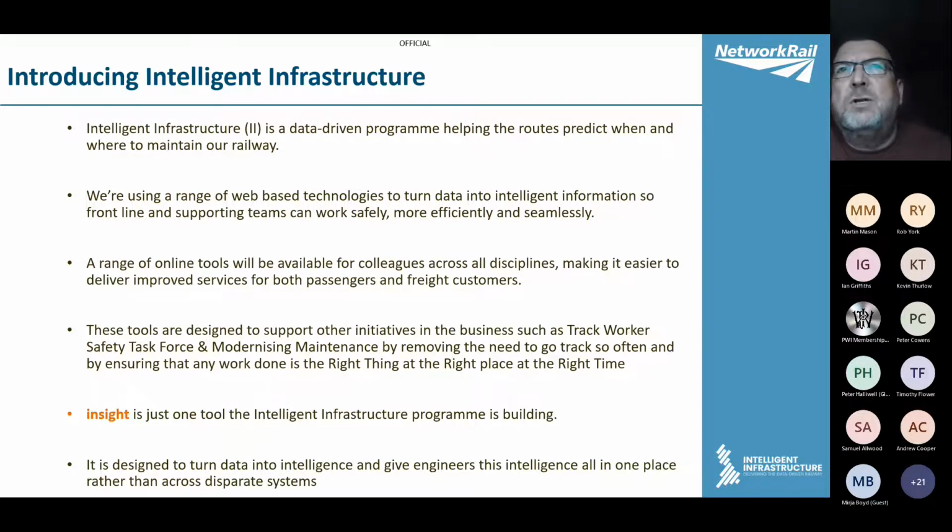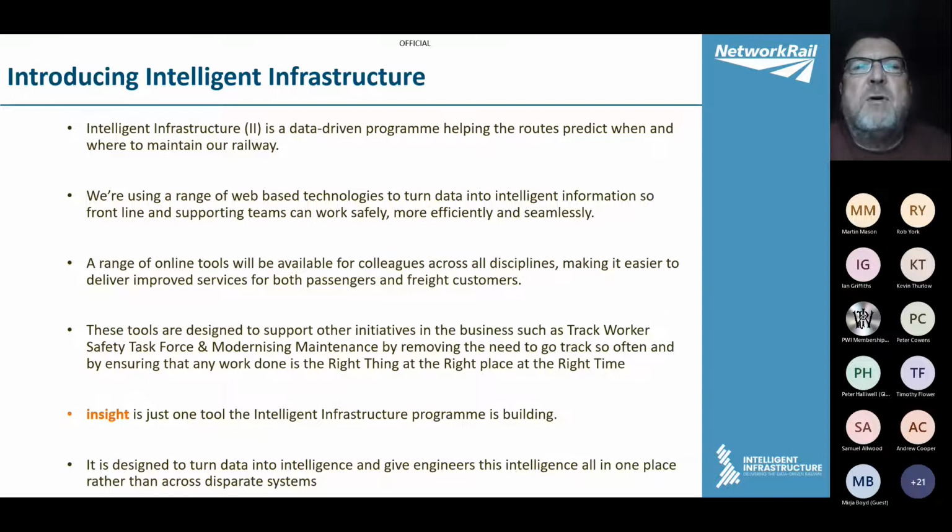So using things like machine learning and various algorithms, we can now turn that data into intelligence. When we present it to end users, they're getting a more informed view when making their decisions regarding how they're going to manage the infrastructure.